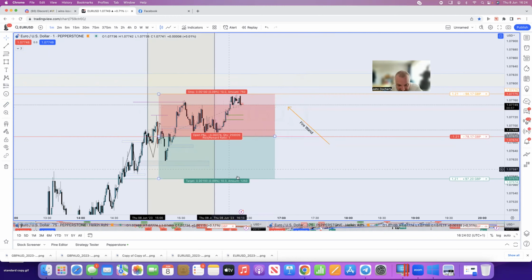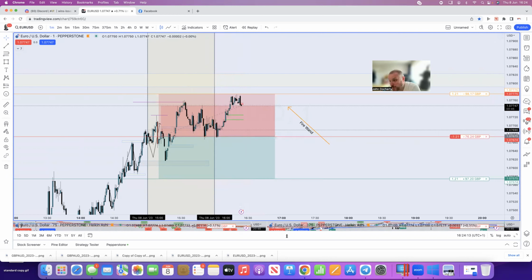I'm going to pause the video for a second, guys. Like I said, I don't want to keep this on for too long. We'll see what happens. But within 9 or 10 minutes, it's been stuck within a 2-pip consolidation phase. It's just showing you price is just not wanting to move after 4 o'clock on an afternoon. I'll pause the video. I'll be back in a short while.